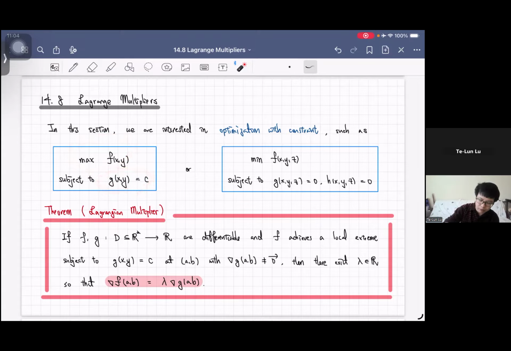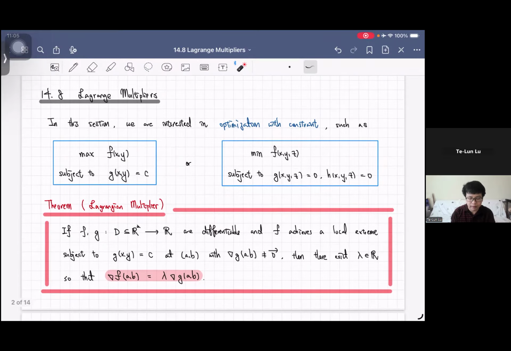For example, I want to maximize, say, x plus y over, say, x squared plus y squared is 1. So you have to find every point on that particular circle, which points maximize the corresponding function. And you can also minimize some function over multiple constraints. So there are very many different flavors of the constraint problem, and these are some of them.